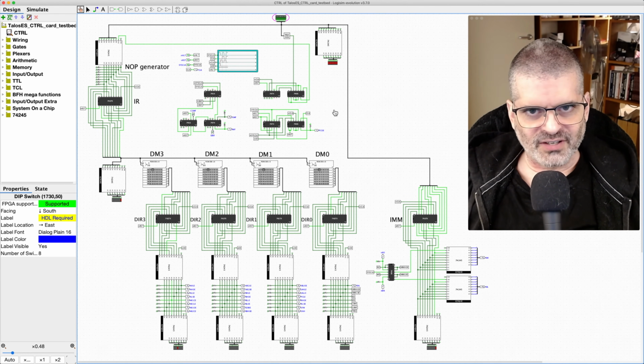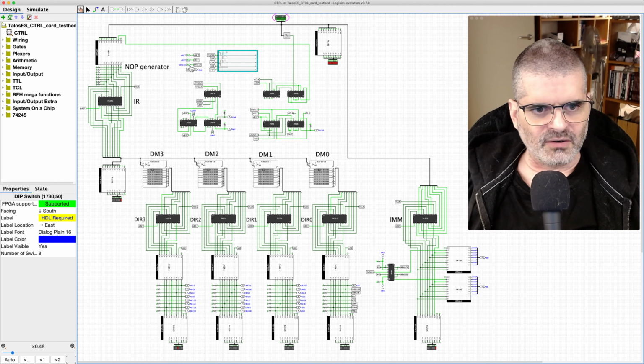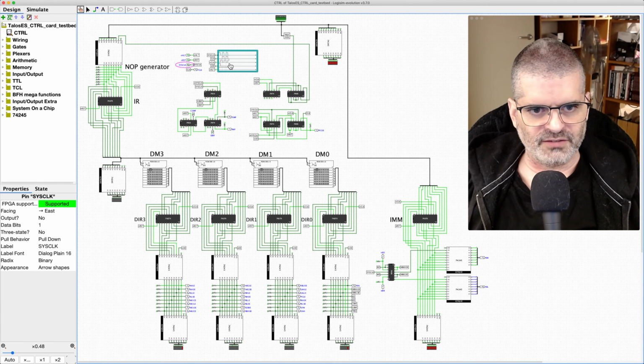But on the next cycle, we should have the IR get a no-op, and this immediate value go to the IMM here, which we will see on this LED bar. So now system clock goes low and we have a transition of the clock. Now look at what happened. We have the no-op generator kicking in, and we have a no-op here in the instruction register. It's all zeros now. You see?